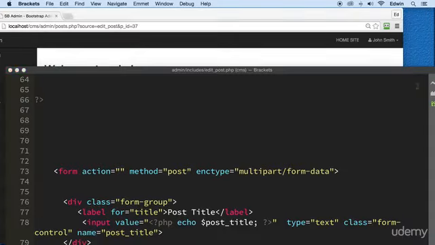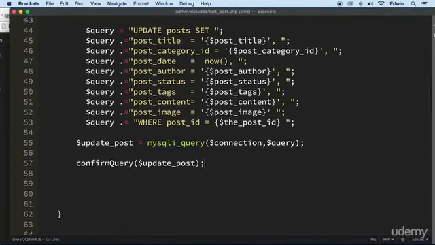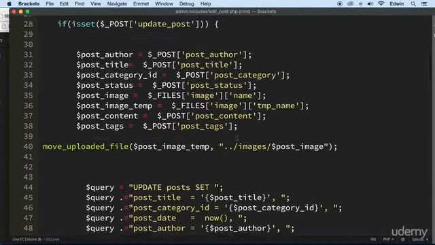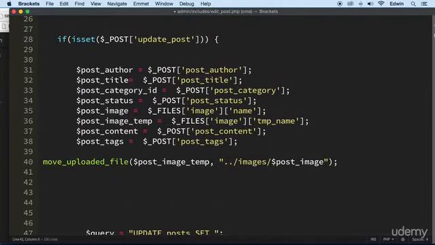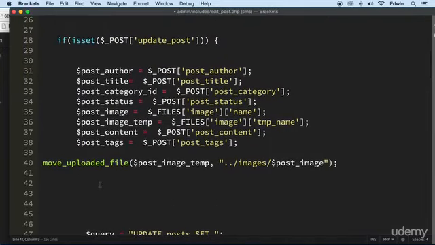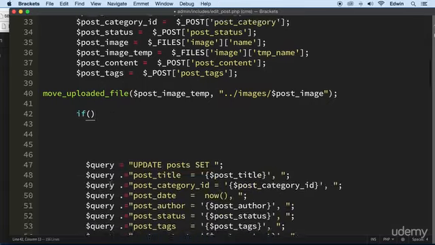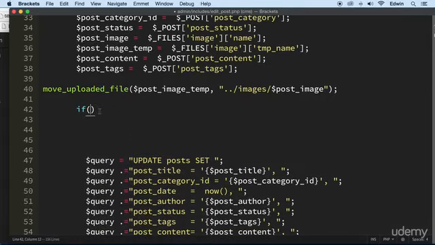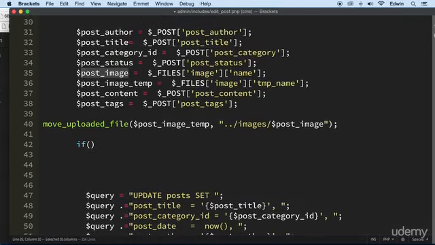And if it is, we need to get that image from the database. So right here, before we do any update, let's make sure that this post image is not empty, and if it is, we go get that image in the database.